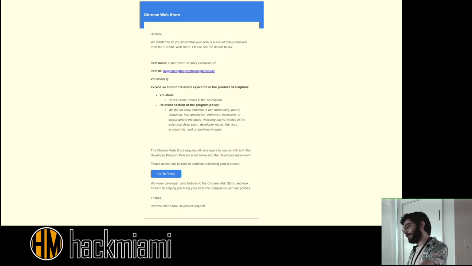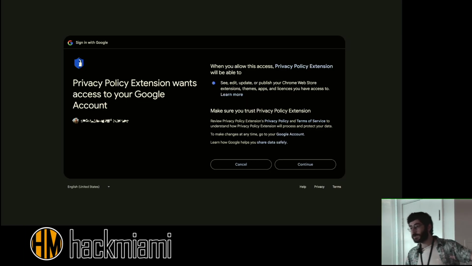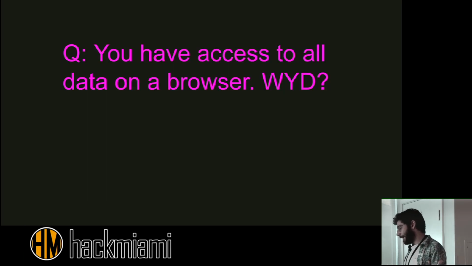And when you're trying to tell if something's a phishing email, you look at the URL, and here, this actually links to a Google page. So it's not evident that it's actually phishing. And so they clicked on it, and it took them to this, hosted on google.com. Okay, and so here, the attackers set up a malicious app called Privacy Policy Extension. And they hosted it on Google. And basically here, you're not really phishing someone's creds. Instead, you're approving access to a third party to access your Chrome extension and manage it. And that's how they got access to CyberHaven's Chrome extension.